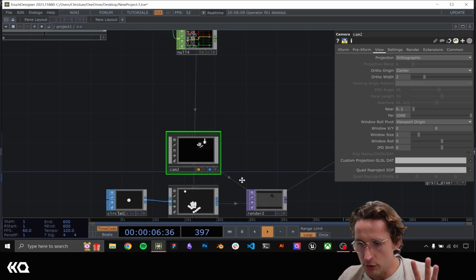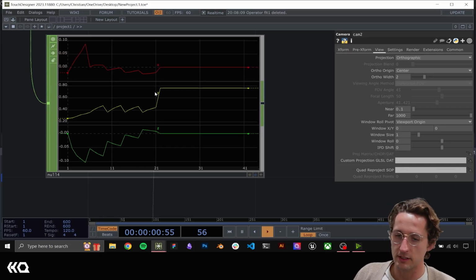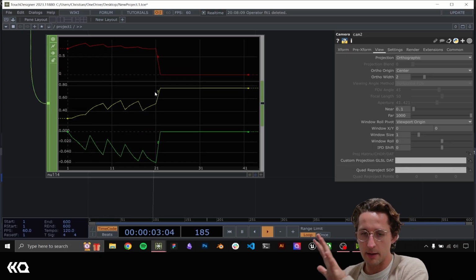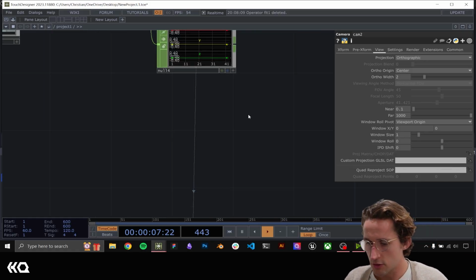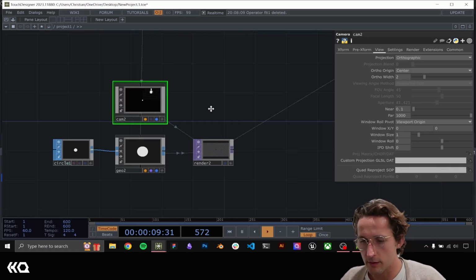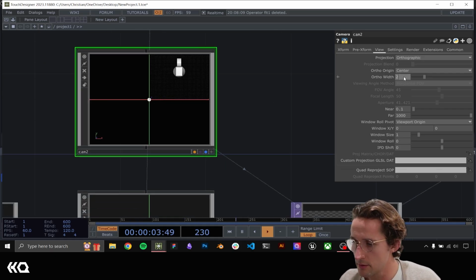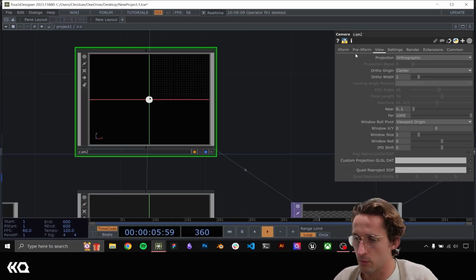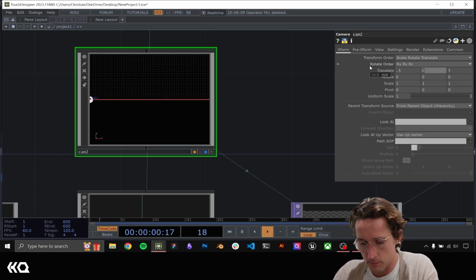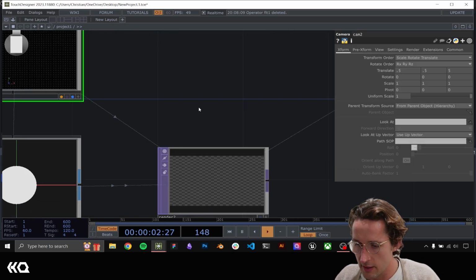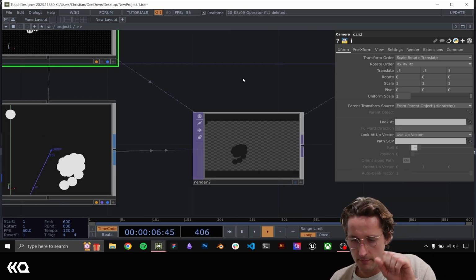But if we look closely at our instancing data, as I move my hand to the left side of the camera and to the right side, it's going from 0 to 1. So we have a camera that's centered at 0, 0. We also want to make the ortho width 1 because that's going to be our full range. And we also need to move this over to 0.5 and 0.5. Now we're going to get a centered setup.